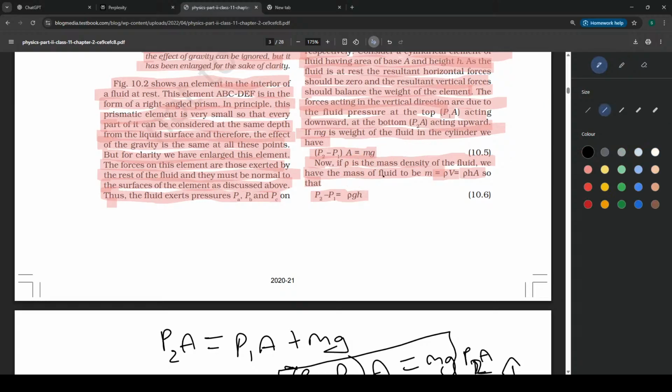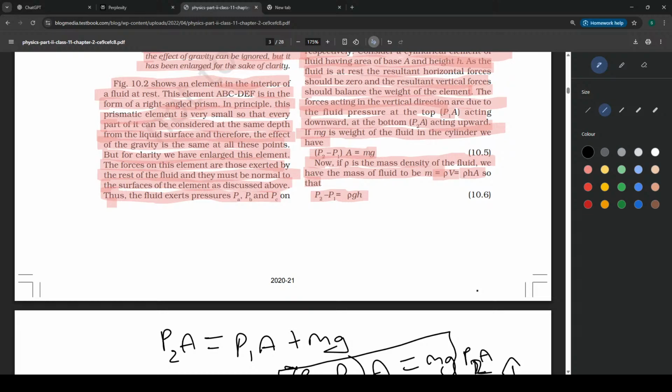But it is hard to measure the mass of the element of water that is inside the total water. It's hard to take out the specific amount of water and measure it. That is hard to do. Because of that, we use the density formula.